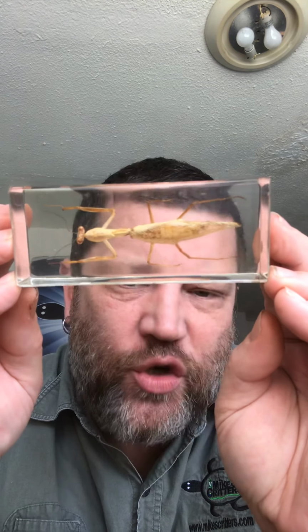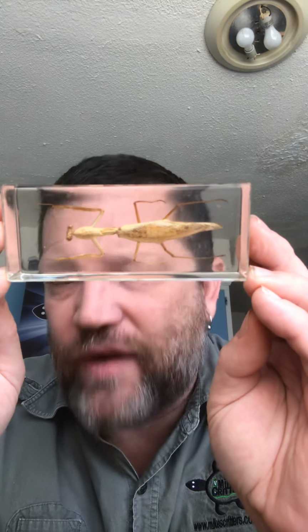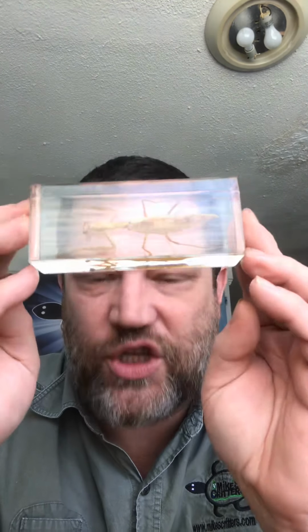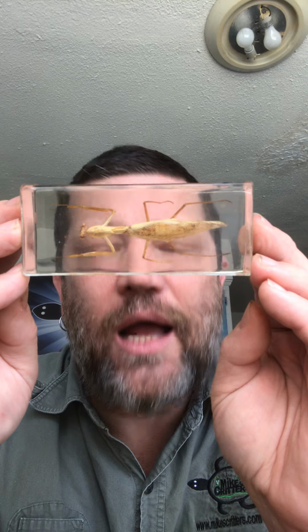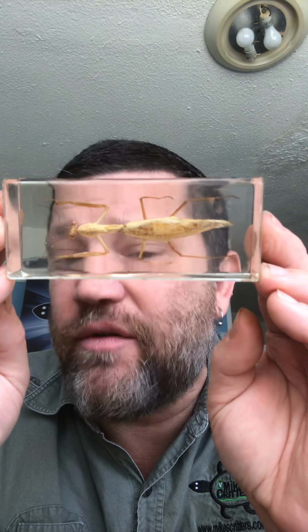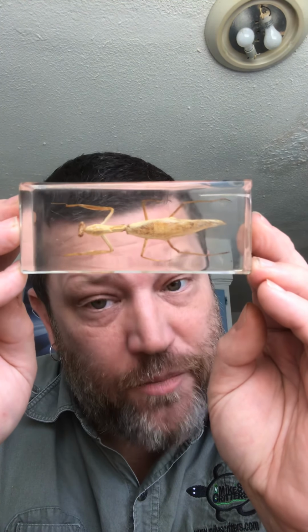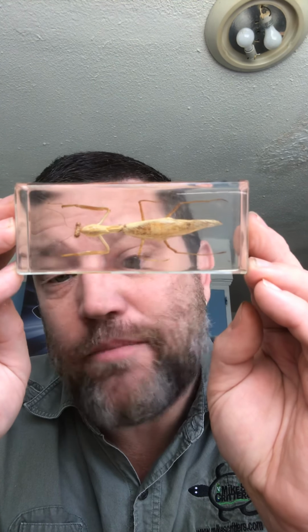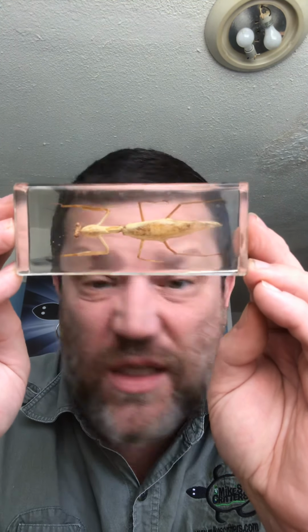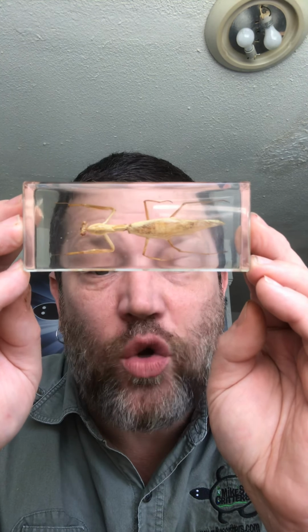Basic body shape is usually the same, but there are mantids that look like leaves, that look like flowers, that look like moss, that look like this. They come in different colors and sizes. They are an animal that's extremely adapted to live in its ecosystem. And they are all carnivores, which is good because they typically prey on pest insects. Though I have seen mantids eat mice, lizards, frogs, little snakes. They are tough and strong enough to eat whatever they're able to catch and overpower.